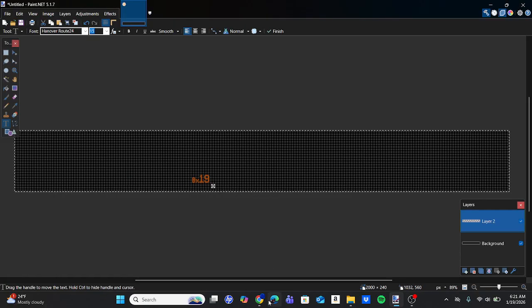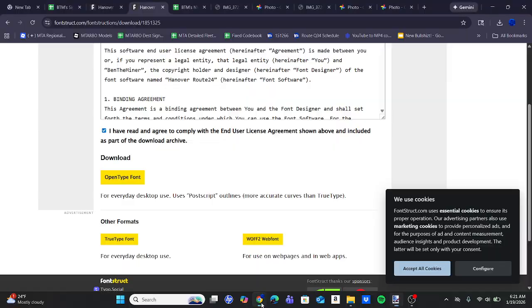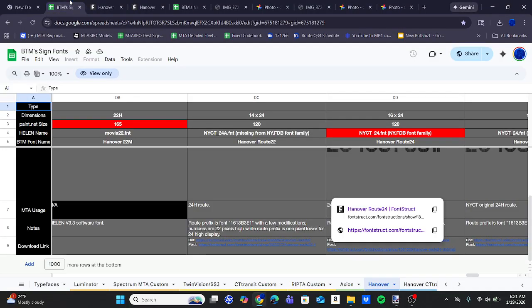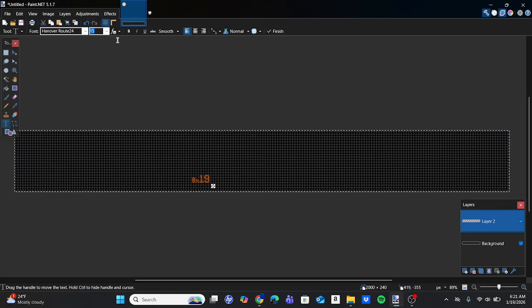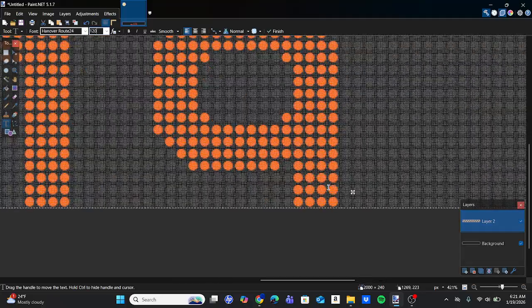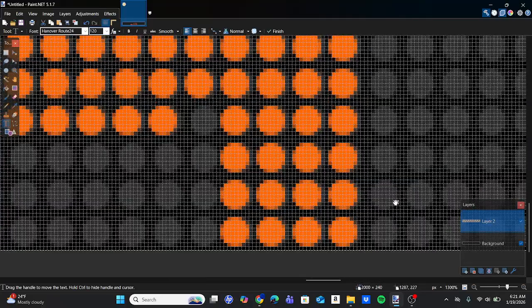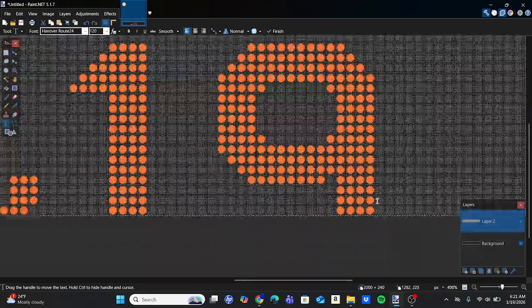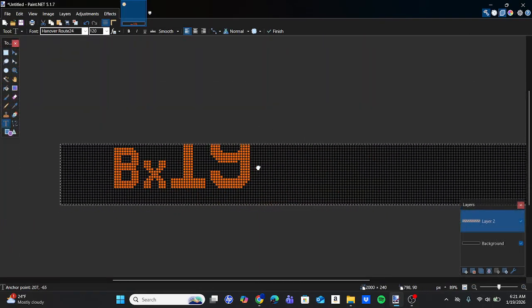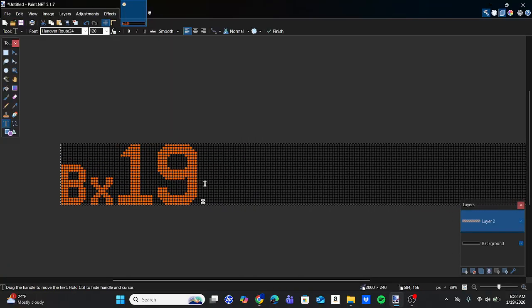And the font is too small. If you're not sure what size the font should be, I got you. Go back to the dimensions. Go back to the sign font sheet, and it tells you the size to use right here. So as we can see, 120. We're gonna use 120. And if we zoom in and drag the text on top of the dots, it perfectly covers the dots. But obviously we have to center this. So just go ahead and drag this to the corner like this. See? Perfect.